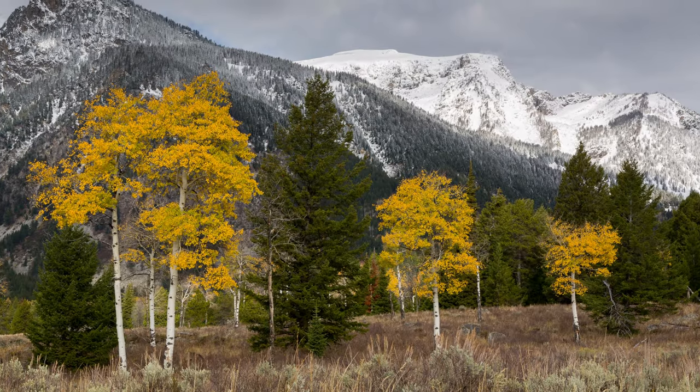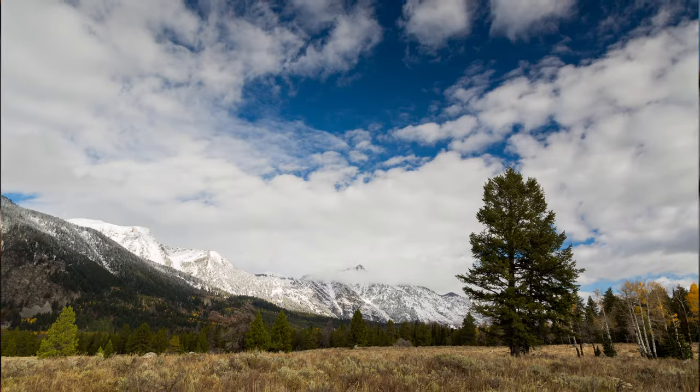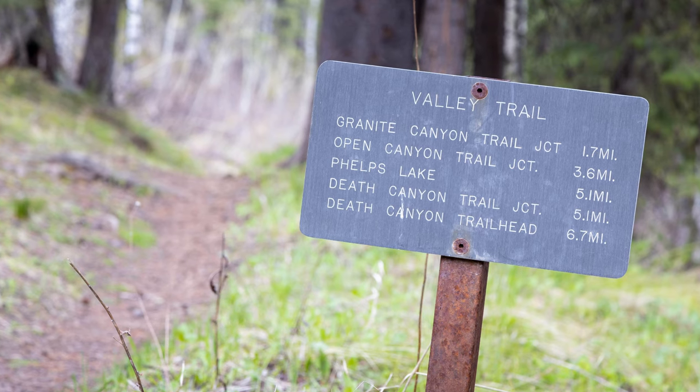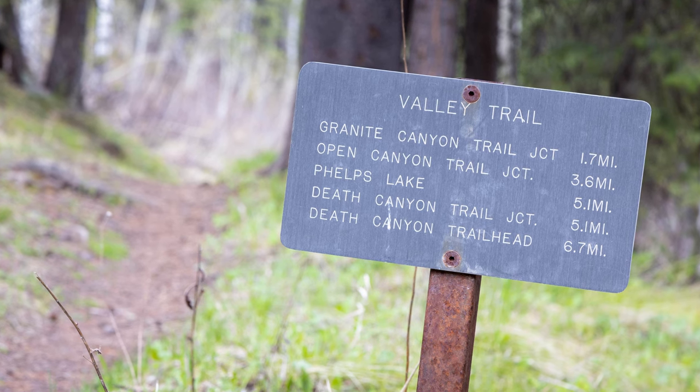This is going to include some great photo ops, best places to camp, and much more. Granite Canyon can be accessed from either the main trailhead — the Granite Canyon trailhead along the Moose Wilson Road in Grand Teton National Park — or from the Valley Trail which extends out from Teton Village and Jackson Hole Mountain Ski Resort. Technically you could also reach it from Phelps Lake, but that adds a pretty significant amount of miles each way, so most people tend to avoid that one.